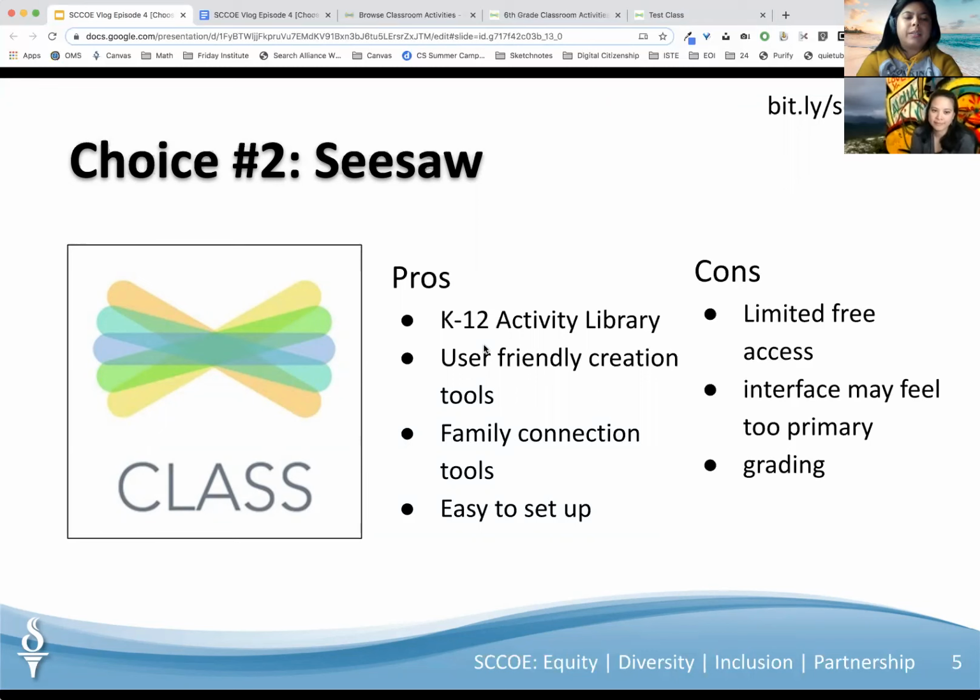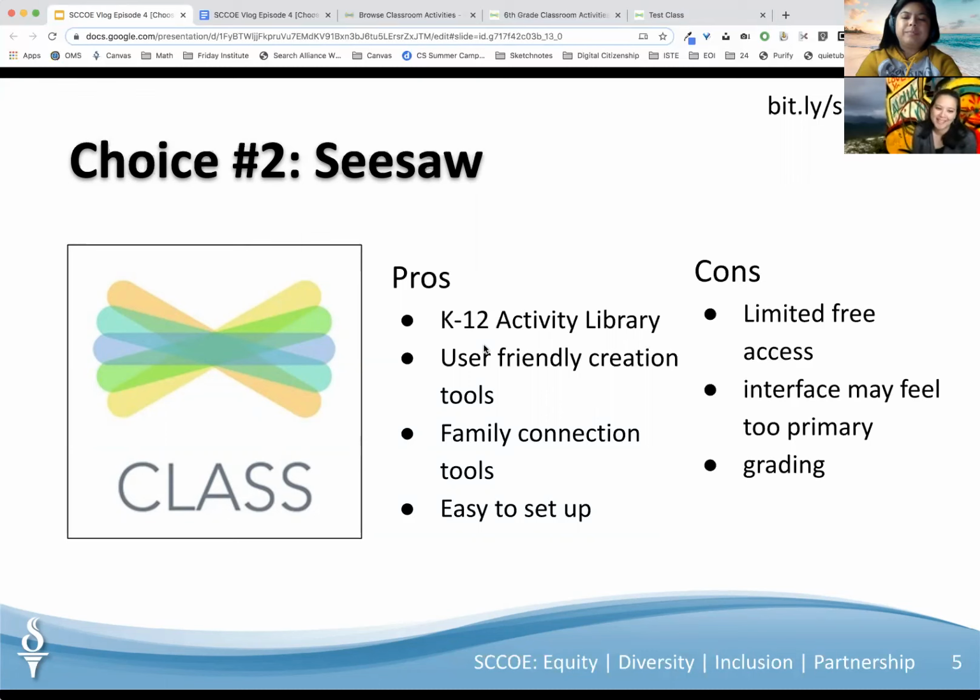I don't want to say it's so easy, but you log in, they take you through the steps of choosing and naming your classroom, and then you're almost ready to go as soon as you get it in the hands of students. So to that end, compared to Google Classroom, Seesaw definitely is much easier for someone who does not have a system already in place.